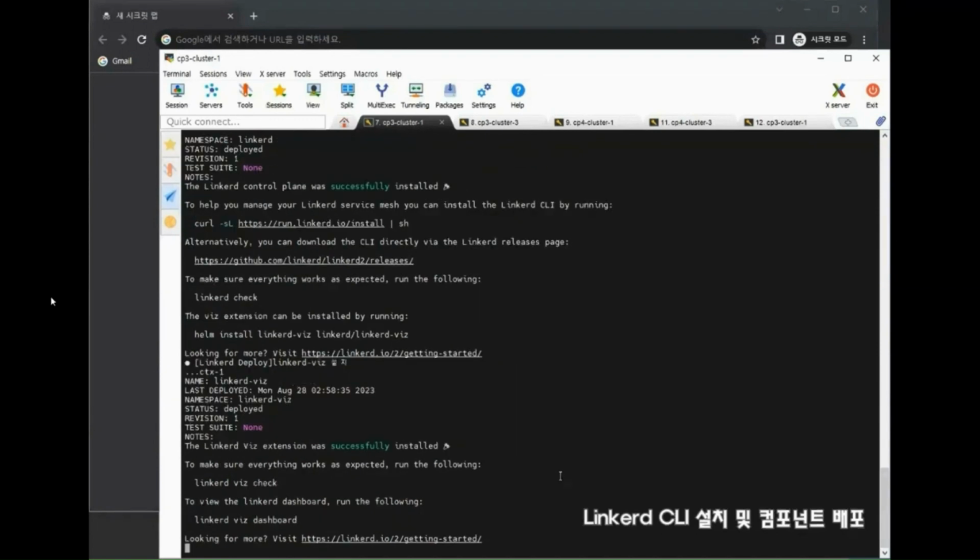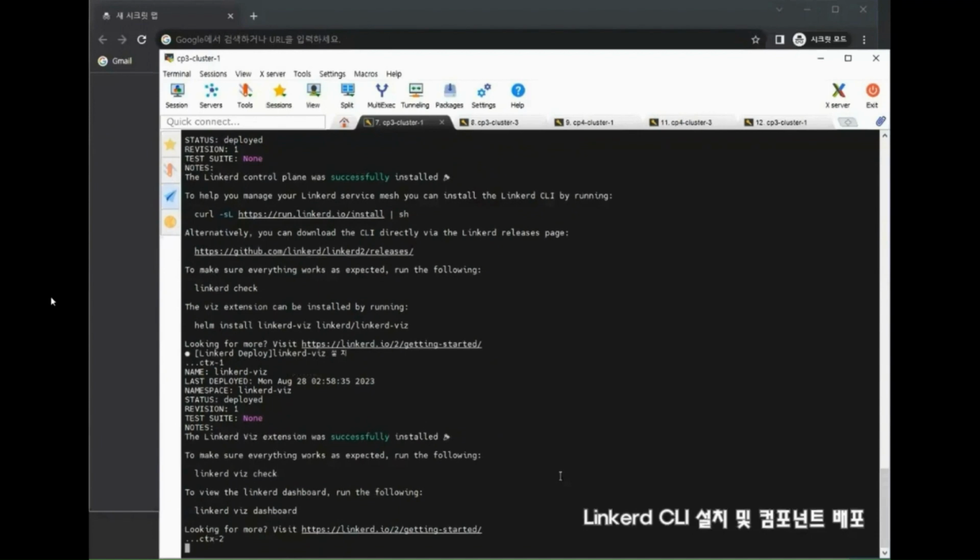The linkered viz extension is also being installed, including services like Prometheus for metrics collection. Deployment to the NKS side is currently underway.